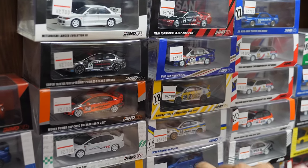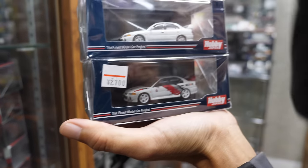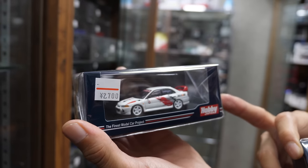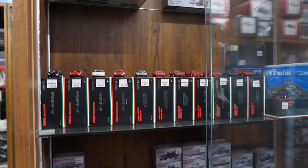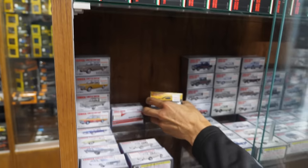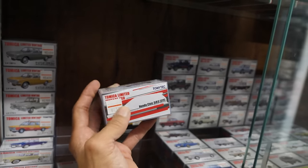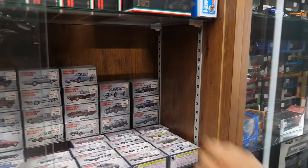There's the Lancer Evolution 4 GSR road model and also the rally Group A demo car — this is actually the first Rally Art issued demo car, without the stickers like Tommy Mäkinen's 1997 winner car. I have a bit of personal history with this so it's quite personal for me. Over here is the Tommy Tech limited range of 1/64 scale — some interesting models like a sunburst yellow FD3S. There's also an interesting Group A-patterned Civic SiR EF9, double the price — I'm not sure if it's just because it's limited.